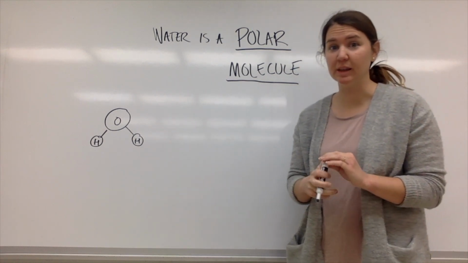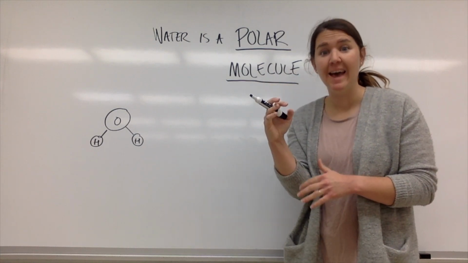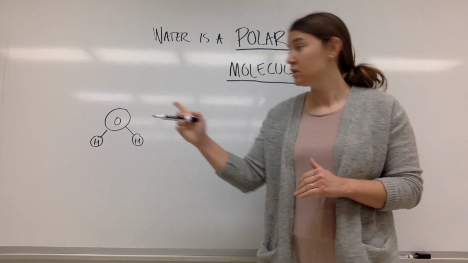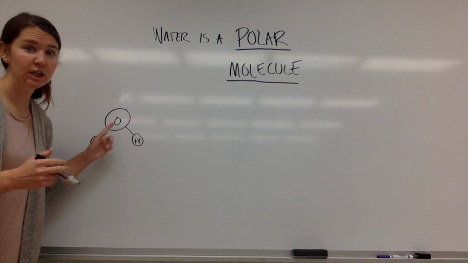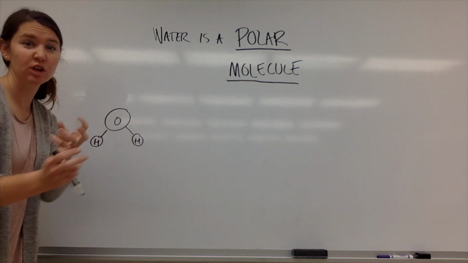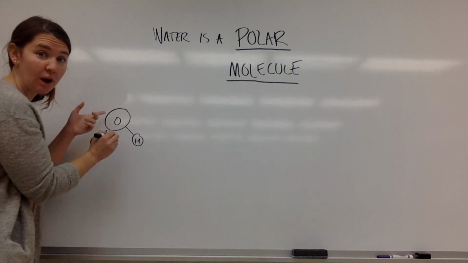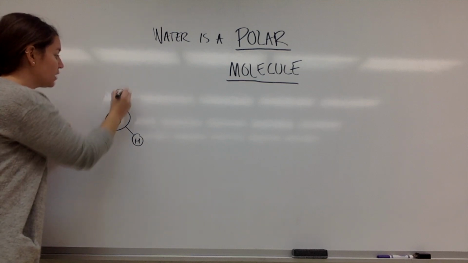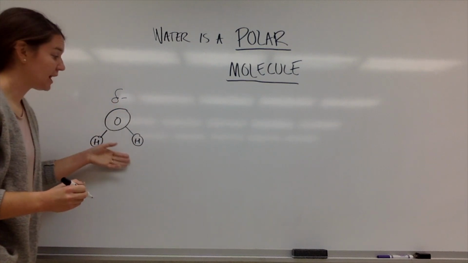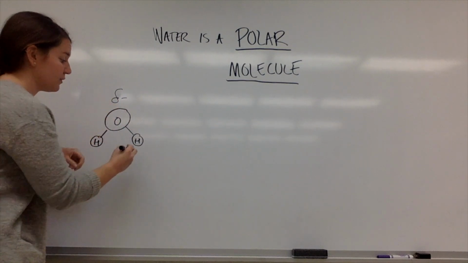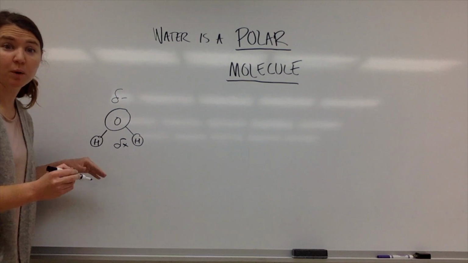Well, what it means is that the different poles of water, or sides of the molecule, have slightly different charges. So, if we look at this water molecule, our oxygen here, it pulls those negative electrons toward it a little more than the hydrogen. So, on oxygen here, we put what's called a partial negative. That sign just means partial negative. And then, because those negative electrons are pulled away from the hydrogen atoms, they're partially positive. So that's what it means that it's polar.